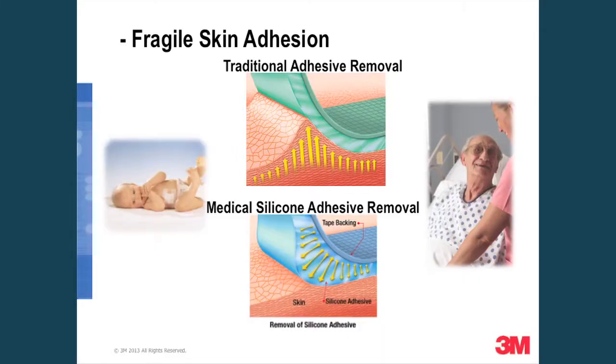With fragile skin adhesion, again, you're dealing with people who have chemotherapy or radiation therapy effects where the skin is actually being sensitized by those treatments. You deal with babies, neonate children who are in fragile health to begin with, and you don't want to cause any more irritation or the chance of infection. So a silicone adhesive can give you that gentleness that you need to help that child or that older person have a more positive outcome from their time.